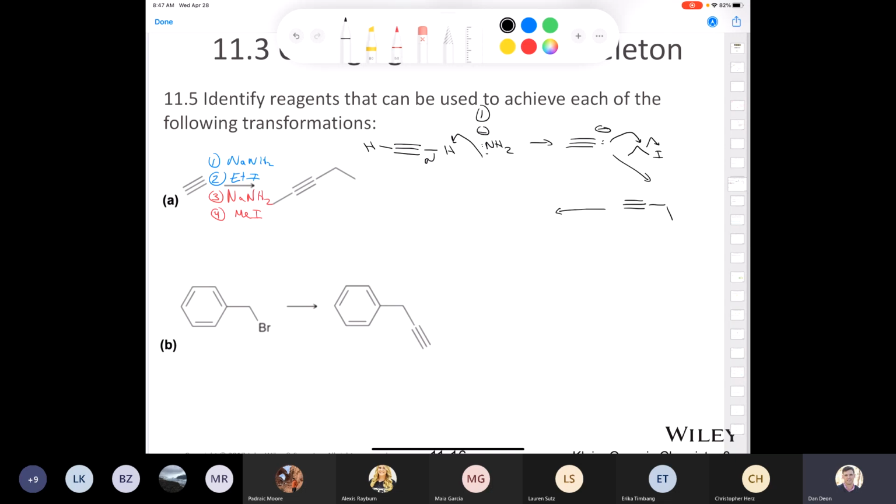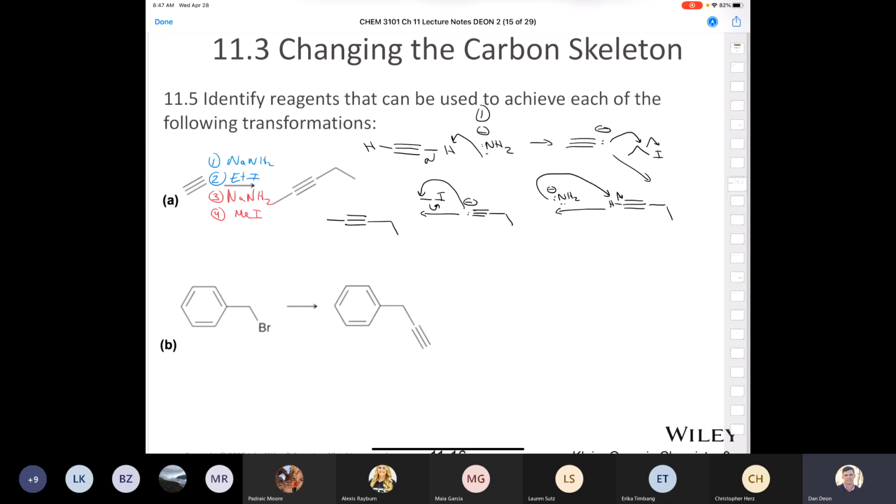Then the student said, do it again, Mr. Dion. So there's another acidic proton here. You draw the amide, and I don't need to draw the counterion right now. I end up with, this would be called what? Butynide. So I take this terminal alkynide, and then he said treat that with MeI, which is methyl iodide or iodomethane. They both mean the exact same thing. I do an SN2, and voila, you've got yourself a beautiful molecule of 2-pentyne. So again, that's a quick and dirty version of the mechanism. I didn't include all the counterions, but that certainly suffices.